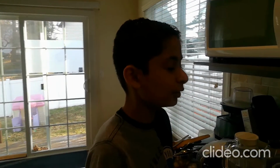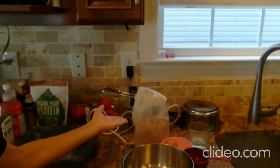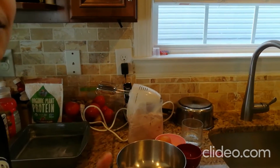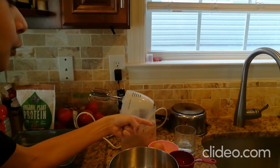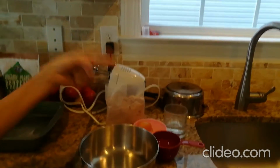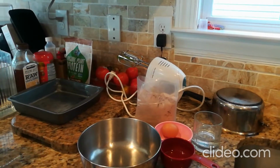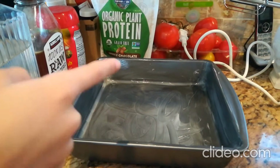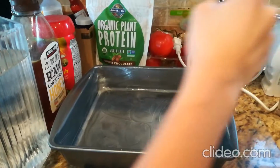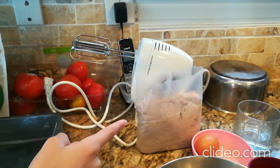I'm going to be telling you what ingredients we are using. So we are cheating. We got a brownie mix already, and guys, it smells like whey protein powder. We got one egg, 1/4 of a cup of water, and 1/3 cup of vegetable oil, and we have a pan with butter on it, a brownie pan. So that's what we are using because we already have the brownie mix. So we were kind of cheating on this.